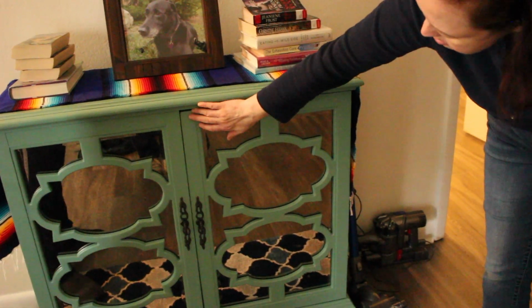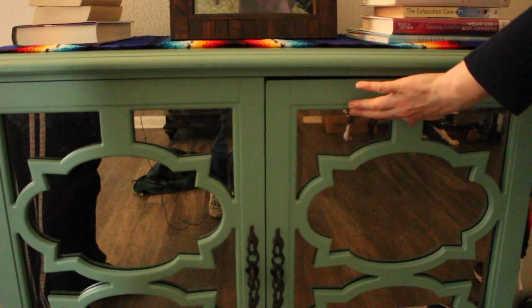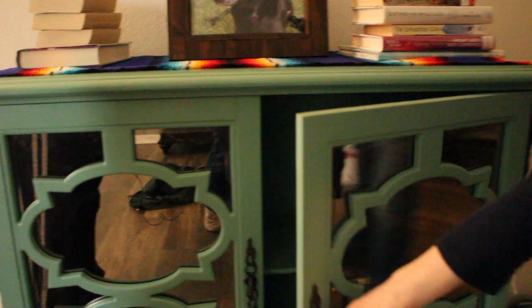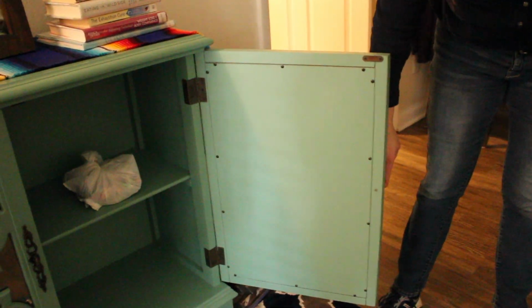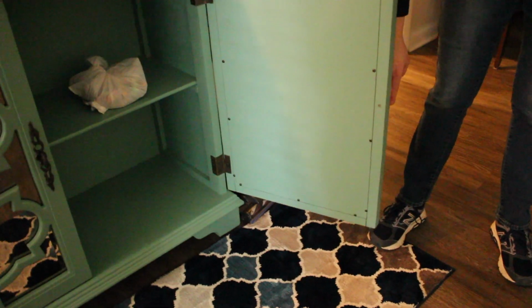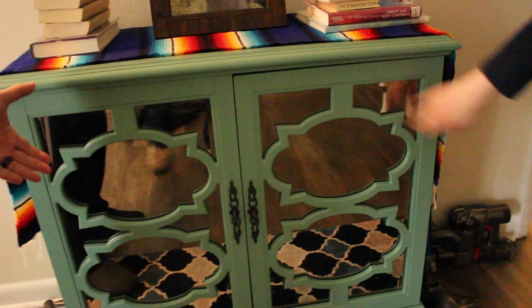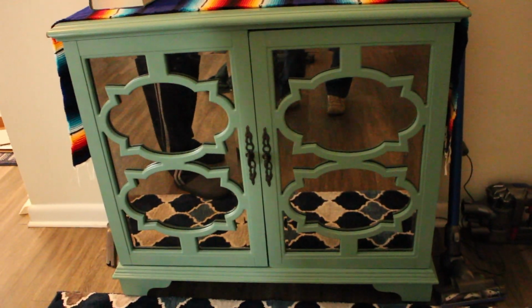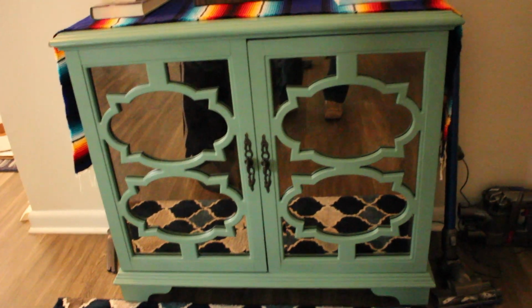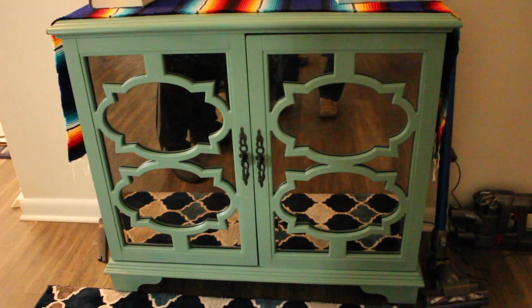Now the door has a little bit of a gap here, so I think we need to make some adjustments to bring it up with the hinges, but we just haven't gotten to that yet. We found that the hinges are a little loose. A very, very minor thing. A screwdriver is all you need. And on a piece that is old, that is a common thing. I don't know how old this is, but it's old enough. It looks of a different vintage, but it's a little hard to tell.